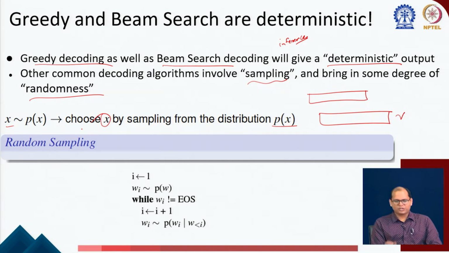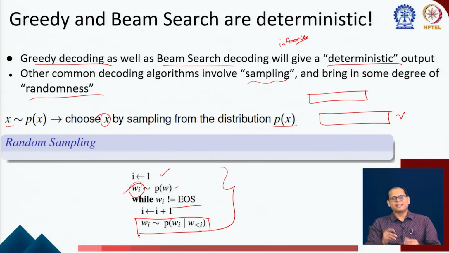So this can be my decoding algorithm. At each step, I have a distribution. I sample a word, and while this is not end of sentence, I go to the next step. I compute the distribution for the next token, the whole vocabulary, and then I continue. I sample a word, I compute the next distribution, I sample a word, and keep on doing that until I have a stopping criterion, that may be EOS. So you sample a word rather than selecting the highest probability or k highest probability tokens.